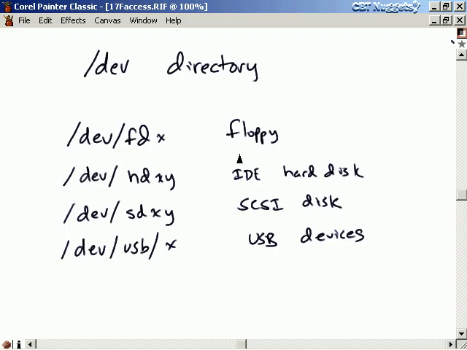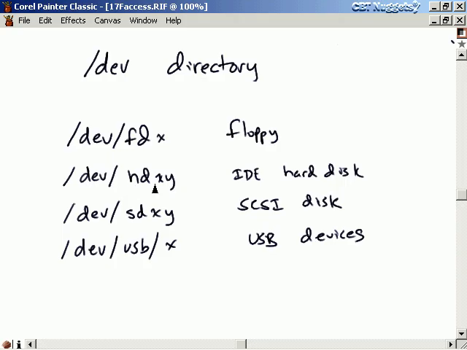The way that you control access to that device is you just change permissions on this file. This file is like any other file we've seen. It's got read and write permissions, it's got an owner, it's got a group, and so on. If I change permissions on this file, that's going to change permissions on the device that it's referring to. I've listed some here like fd0, fd1, fd2, and that's for the floppy disks on your system. The devices that start with hd refer to IDE hard disks. So hda refers to the first one, hdb refers to the second one, hda1 refers to the first partition on the first disk, and so on. Okay, and we've seen that before.